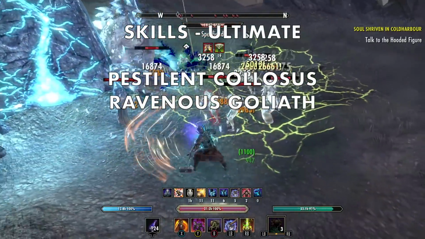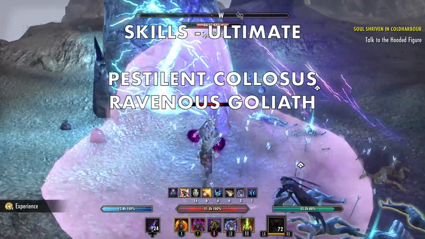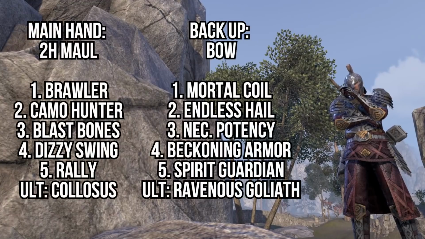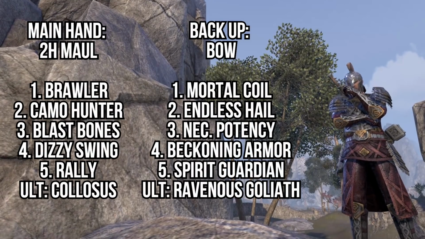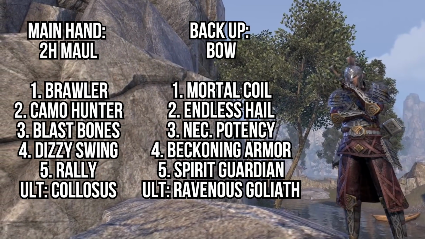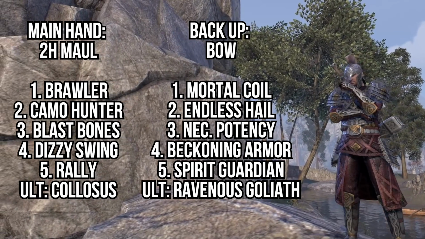Finally, the ultimates for the Necromancer class are very strong. I would recommend Pestilent Colossus on the front bar, Ravenous Goliath on the back bar. Speaking of the bar setup, here's just a sample to get you started. On the front bar, the main hand 2H, I'd recommend the Spriggan's Maul if you can get that. We've got Brawler, Camo Hunter, Blastbones, Dizzying Swing, Rally, and then Colossus.